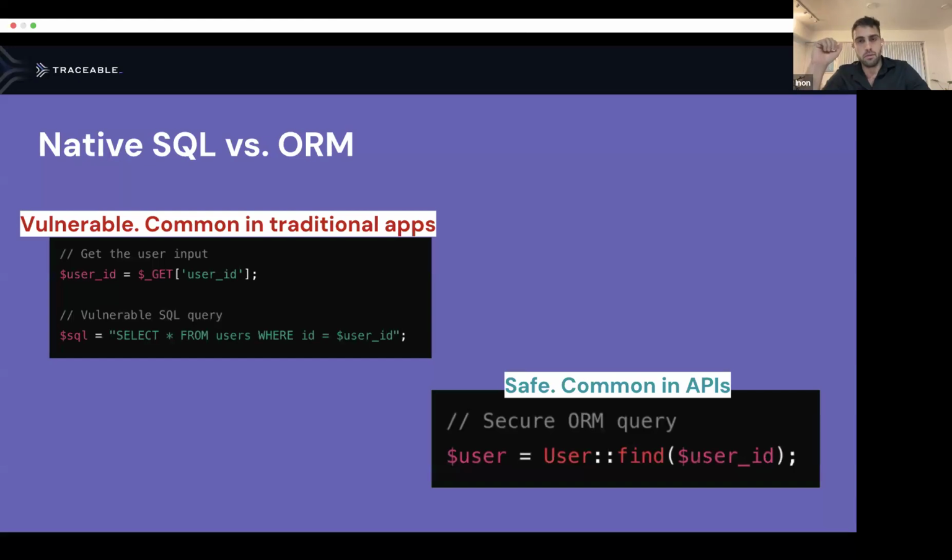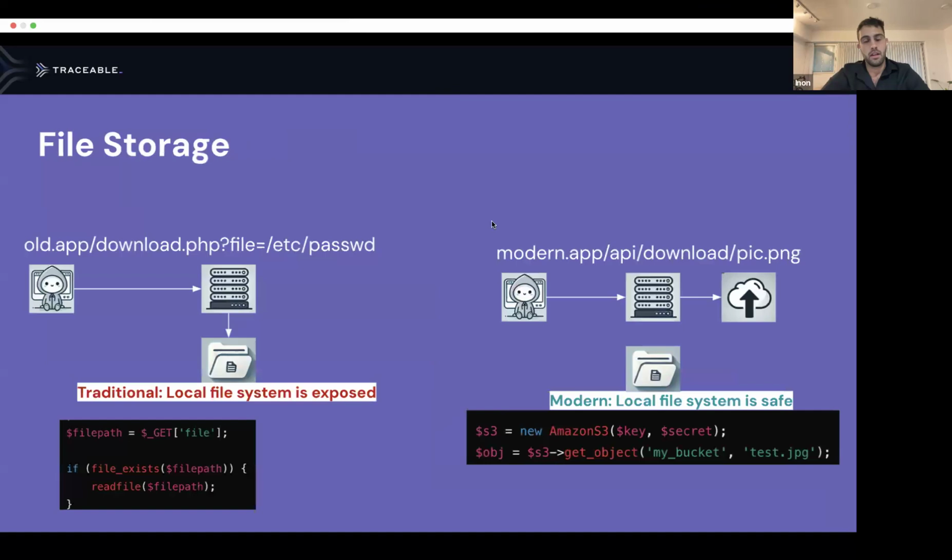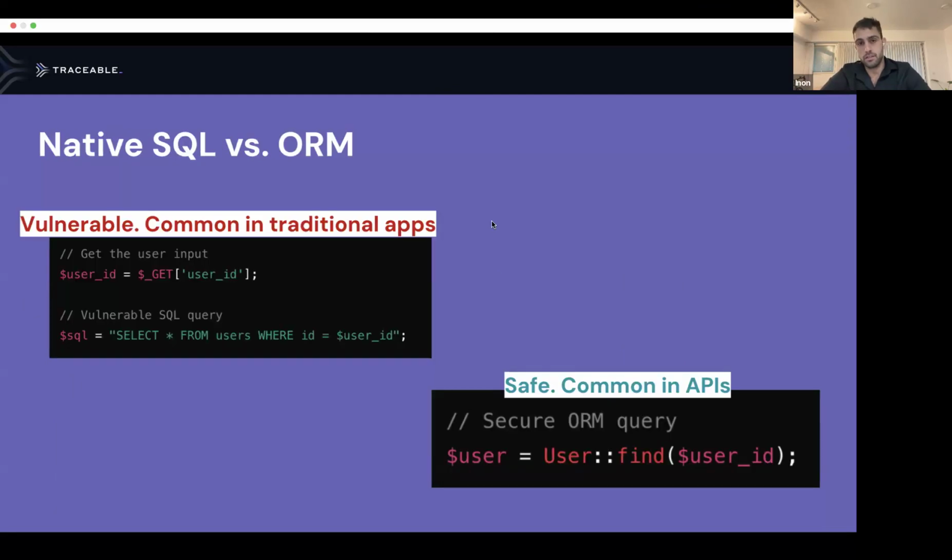But SQL injection is a good example of a vulnerability that is very difficult to find today in modern applications. And you know what the reason is? Unfortunately, it's not because developers became more aware of application security. It's just because developers today prefer to use frameworks like ORM that prevent SQL injection by design. In most cases, it's still possible to write code vulnerable to SQL injection using ORM, but it's much less common. The reason developers use it is just because it's much more convenient. I personally know developers today that don't really know how to write native SQL, and they just use this abstraction on top of the database. So this is why SQL injection is less common today.